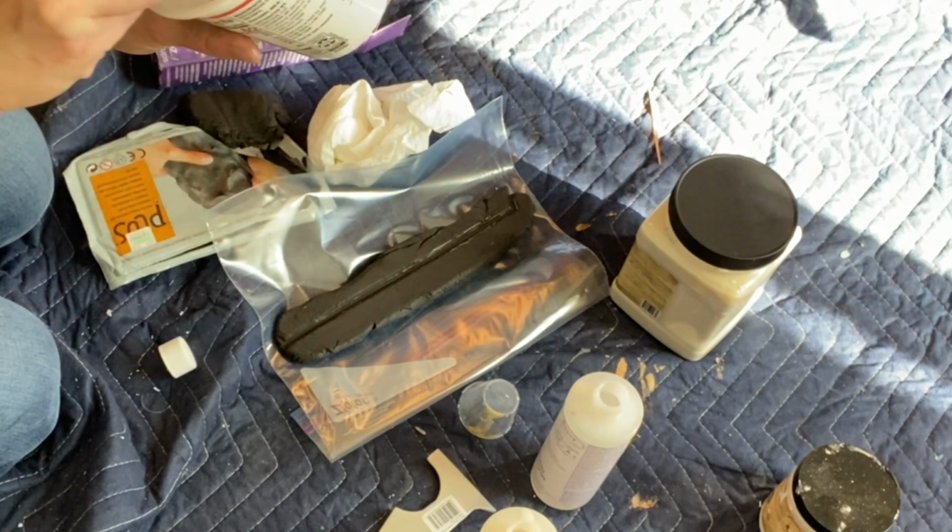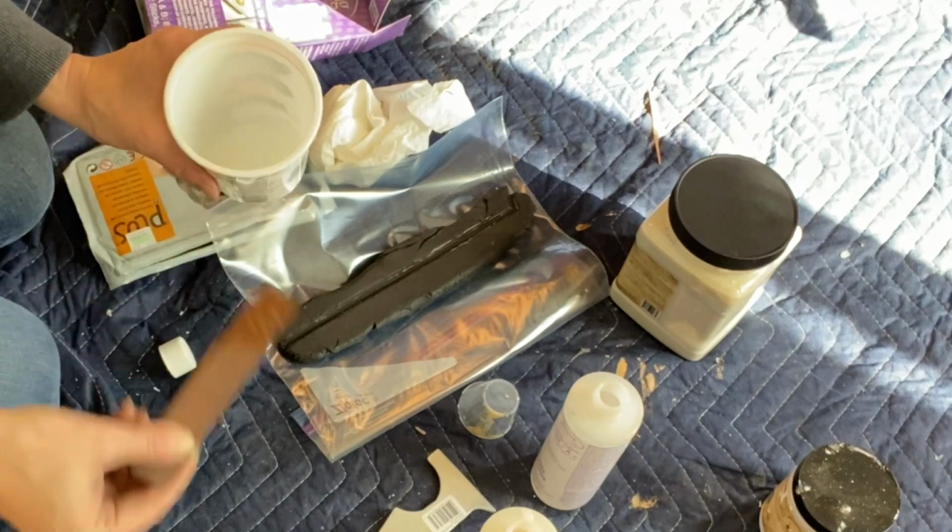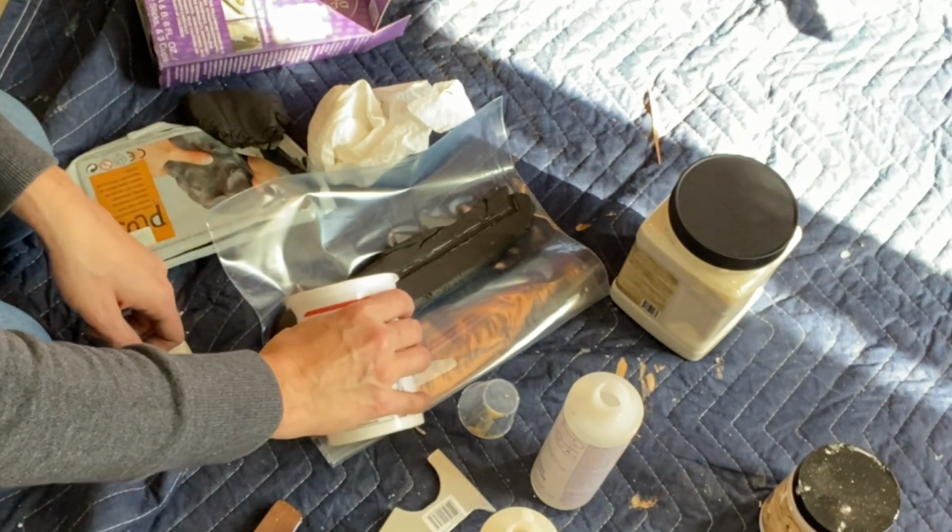And the resin that I'm using for today's project is just the Amazing Casting resin. Again, you can buy it at your local craft store. I purchased mine at Hobby Lobby.